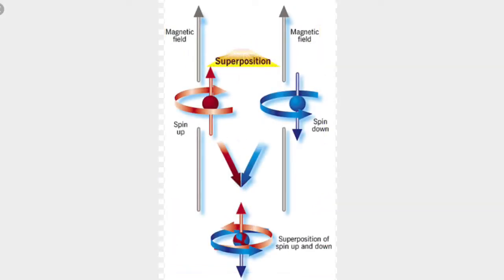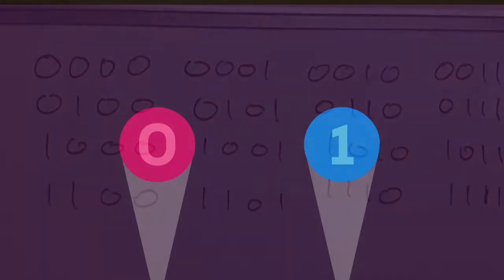Qubits have a special quantum property called superposition. Superposition means that the qubit does not have to be one of the two states, but it could be in any proportions of both states at once. The qubit is in superposition of probabilities for 0 and 1, and we cannot predict which it will be. The instant you measure it, the qubits collapse into one of the definite states, 0 or 1.